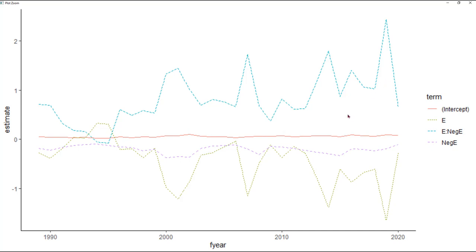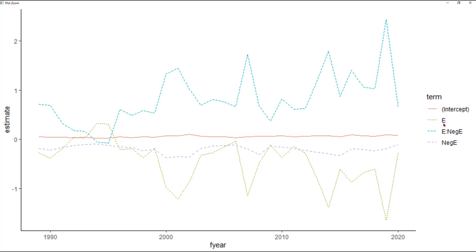So what that means is if you had negative earnings in year T, that earnings in year T is positively associated with future earnings. Meaning if you had more negative earnings in year T, you had more negative earnings in year T plus 1. If you were closer to 0 in year T, you were closer to 0 in year T plus 1.